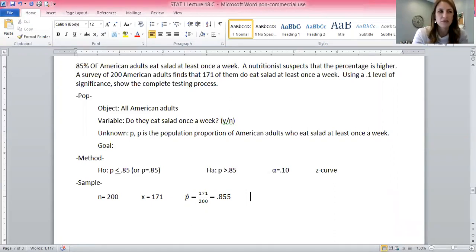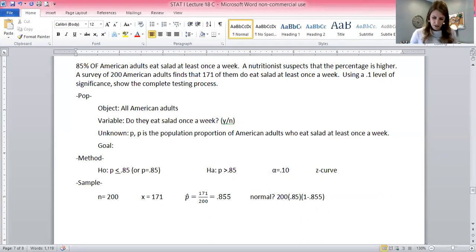Not to move forward, but we want to say, okay, I don't want to trust my results unless I've met my requirement of normality. So I want to know, is this normal? In this one, I'm checking N, which is 200, and I'm going to multiply it by the center of my curve. So it's not the 0.855, it's not the p hat, it's the p naught. So it's the 0.85, okay? And times 1 minus 0.85, okay? So I have that there.